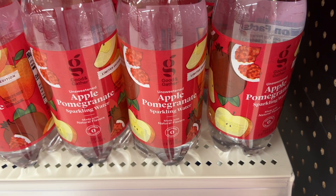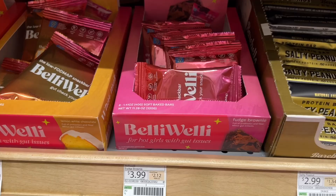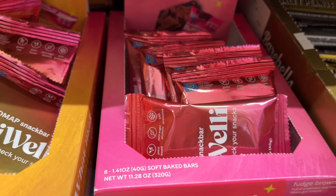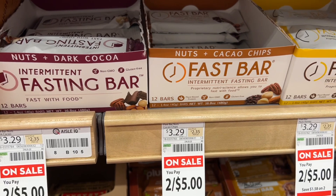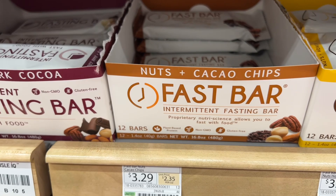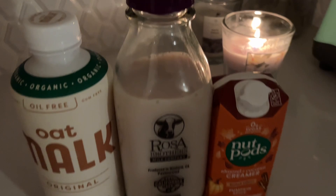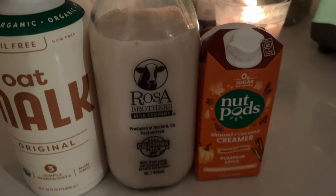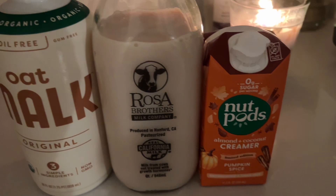I'm at Bristol Farms. I had one of these bars yesterday and came back for another one — it is so delicious. It has probiotics, and I love everything with probiotics because that's really good for your gut. I'm going to get another one — it's the French brownie. So I got this horchata from Bristol Farms. I love horchata, and I was so excited to see they had it in a glass. And I got oat milk from Whole Foods — three simple ingredients, non-GMO — and a pumpkin spice creamer from Whole Foods too. I love that — they're all so delicious.